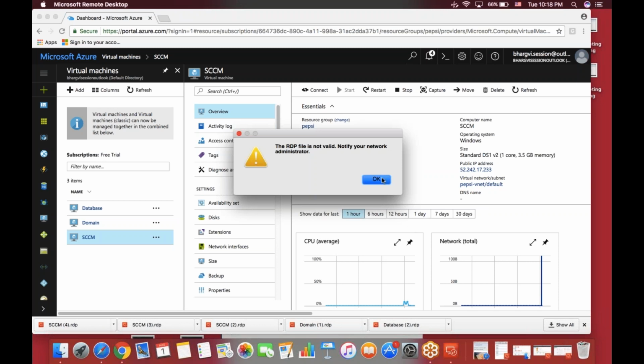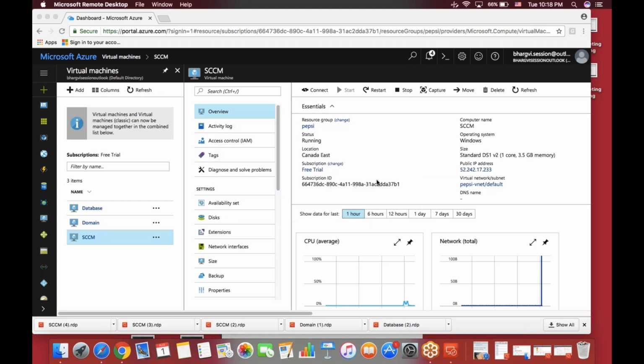Click OK. Okay. Can you refresh the page, please? Have you refreshed the page, Bhargavi?